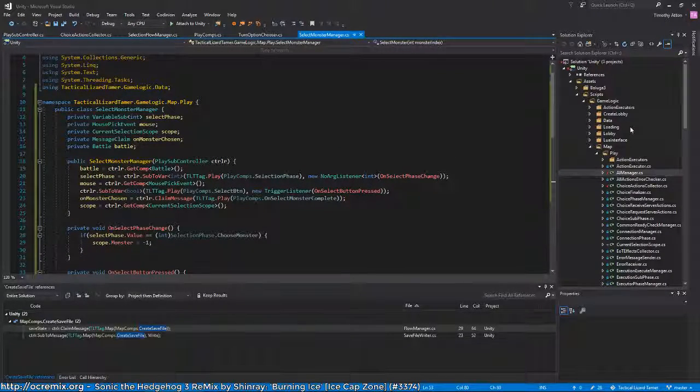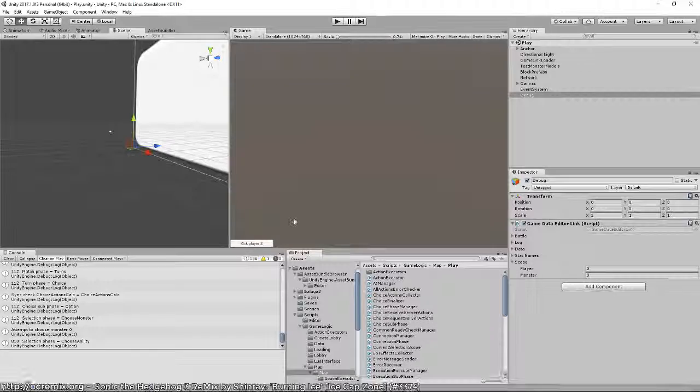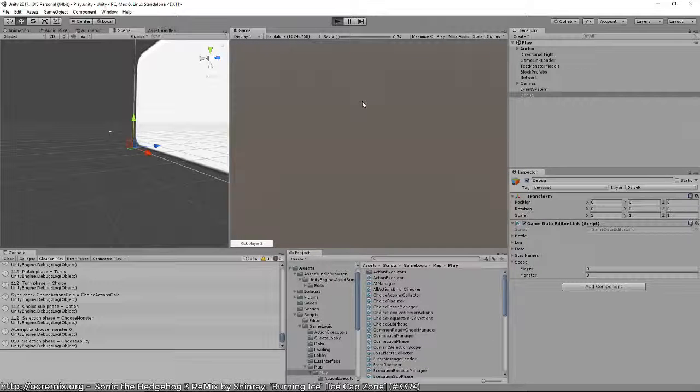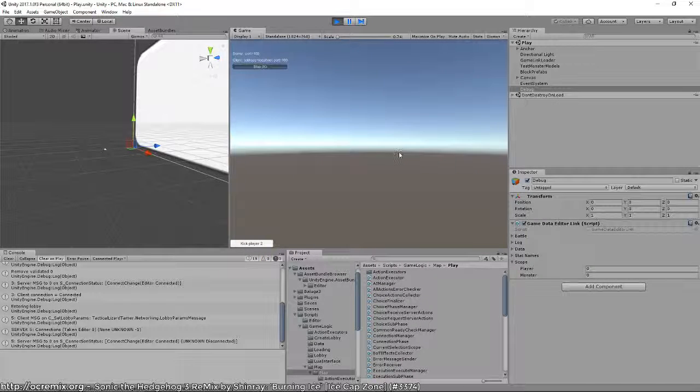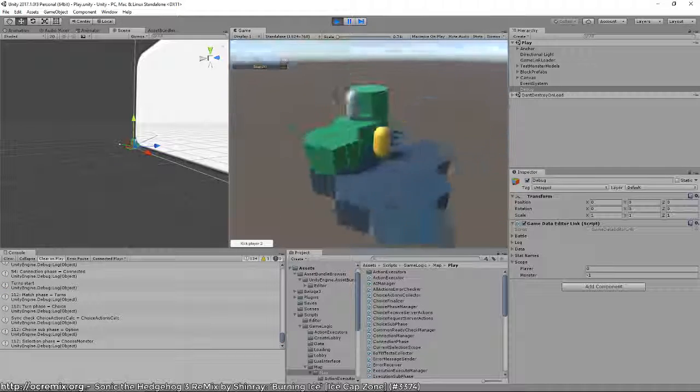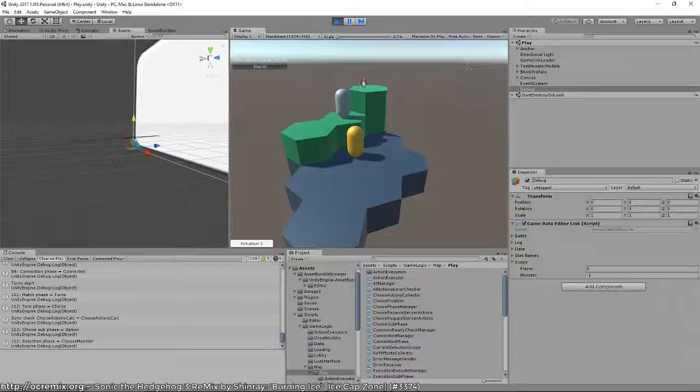Okay, so the next thing obviously is to select an ability, and I think this part will take us quite a while because there's a few different aspects to it. Most obvious is an interface, so when we select a monster, some window will need to pop up. I'll probably just do a really easy one over in this corner that just has a bunch of buttons that I can click on one.